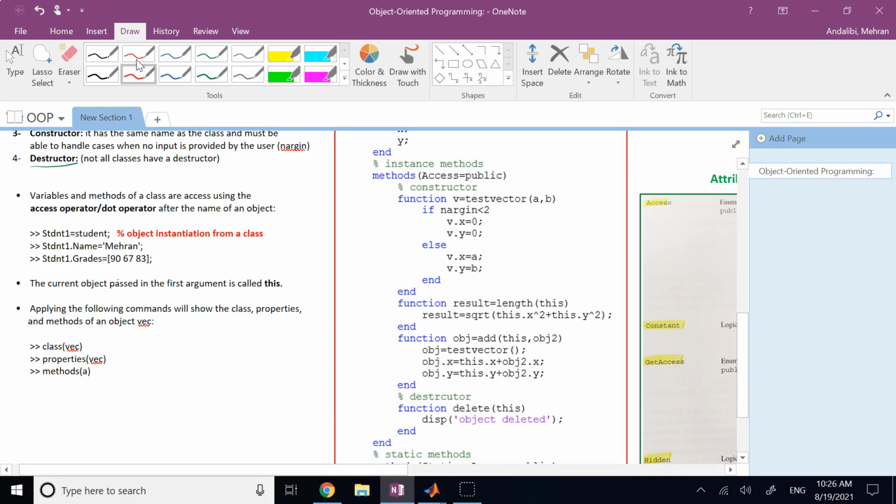So you see, it is a method added at the bottom of the methods. It's always the last method that you add. The name of this function is called delete. The argument you pass to it is this, which is the current object, basically, and you write here whatever command you want. So here I have not really done anything. I'm just displaying, hey, the object is deleted.